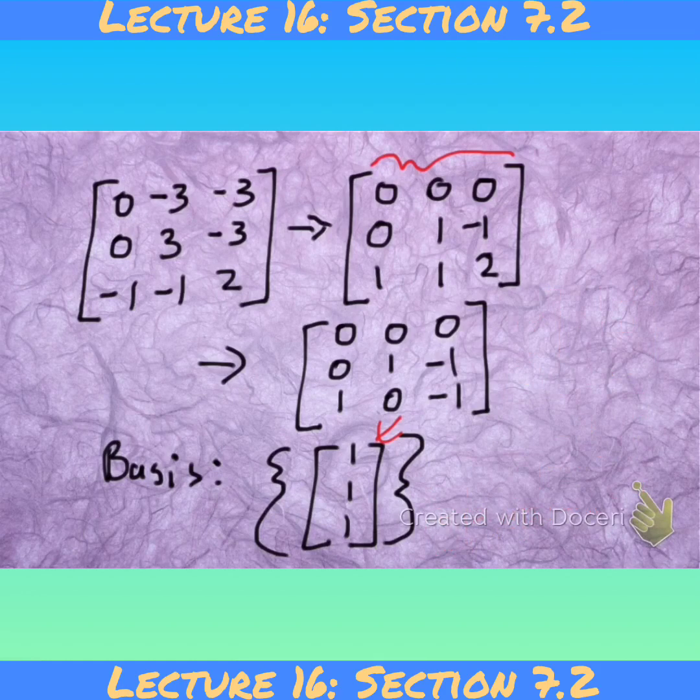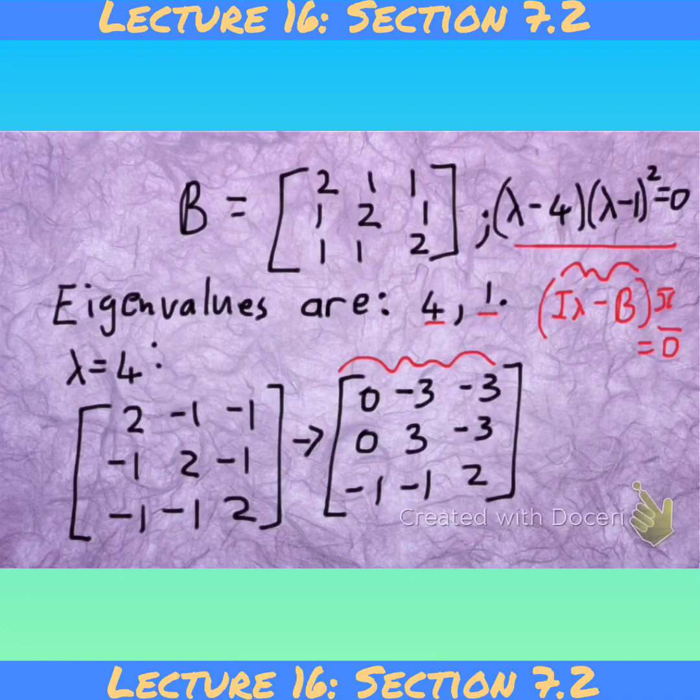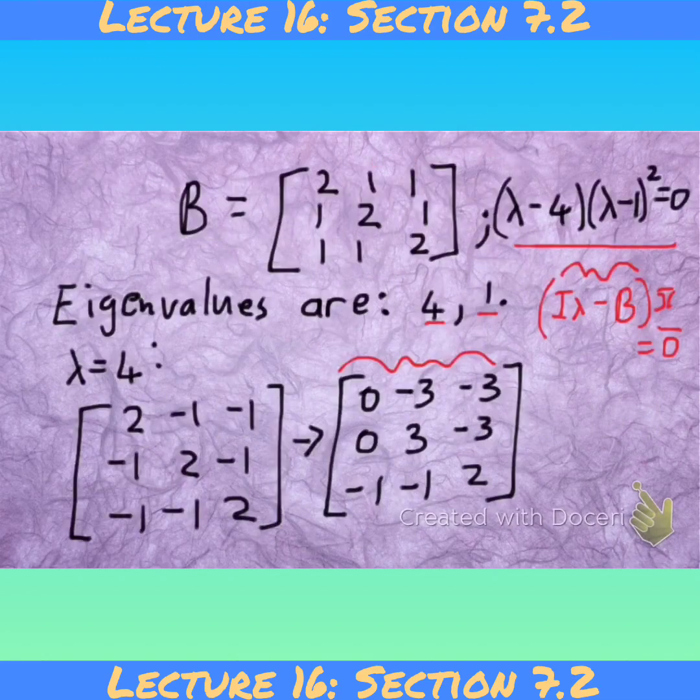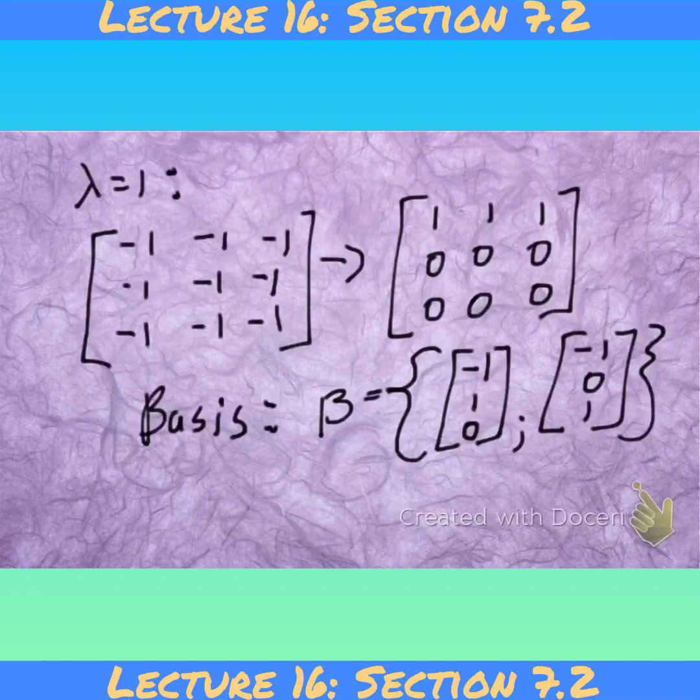Right, so now we need to look at the other eigenvalue, which in this case is 1. So plugging it in, we get on the diagonal 1 minus 2, 1 minus 2, 1 minus 2, and negative all the other entries. Reducing that gives us this nice little matrix. Again, we need to look at the null space of that matrix, so that's the same as solving that system there.